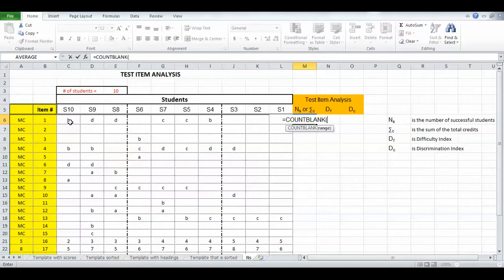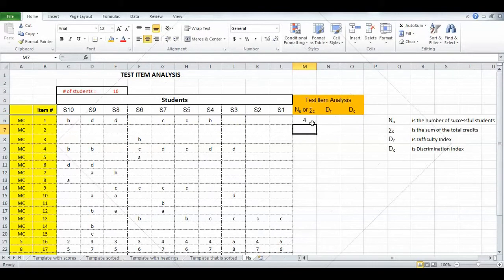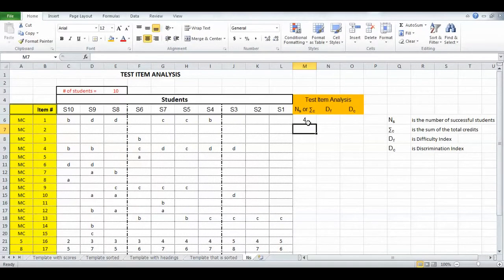So I'm going to go ahead and choose from here all the way across to this next cell. So it actually goes from C6 to L6. And I can just check across the top. I see C6, L6 is what I want, and just let go of it. And I can just go ahead and count up the number of blanks, or number of correct answers, for that particular item. And you can go back and just check 1, 2, 3, 4. You can see that's the number of successful items. So if I click back into that cell, I go up here and take a look at that formula, make sure it's correct. It does look good.